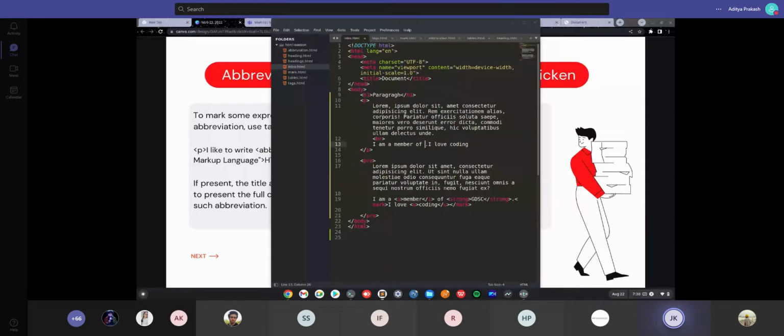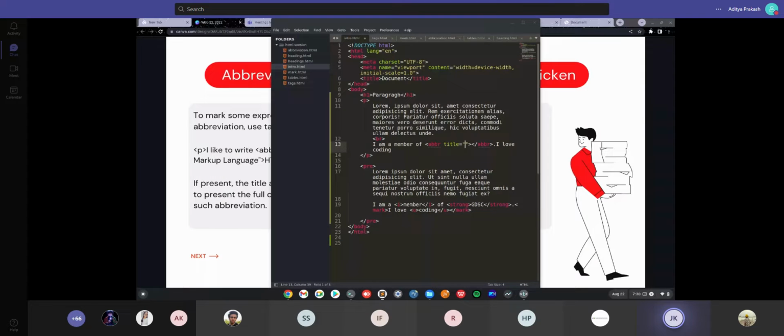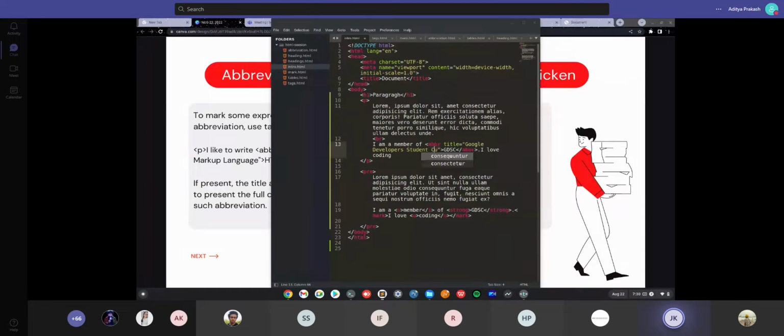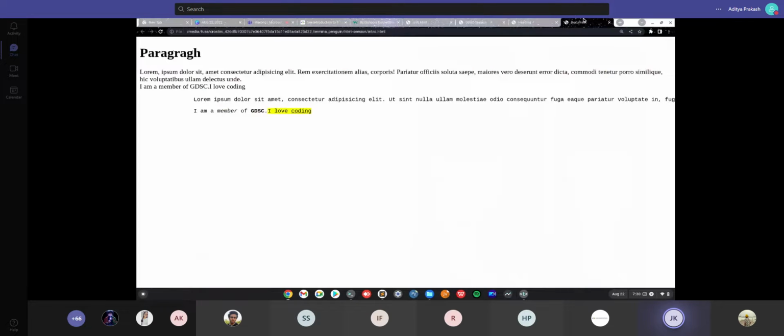ABBR GDSC, and here you can write Google Developers Student Platform. You can come back and just refresh the page. Then hover over it, and you will get the full form of your abbreviation. So this is the work of the abbreviation tag.